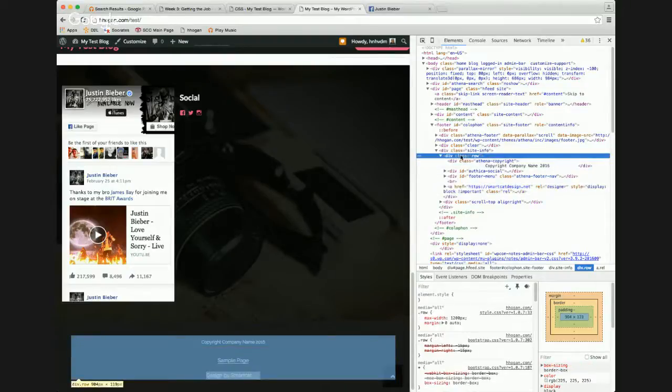So it's not the whole row. I don't want to get rid of the whole row, the site info. I want to keep the copyright there. There's that box for the social that we saw go in. The footer menu, I kind of know that that's a footer menu that I can update in the menus, so I'm not going to get rid of that. It's this one that I want to get rid of. So I click on that.